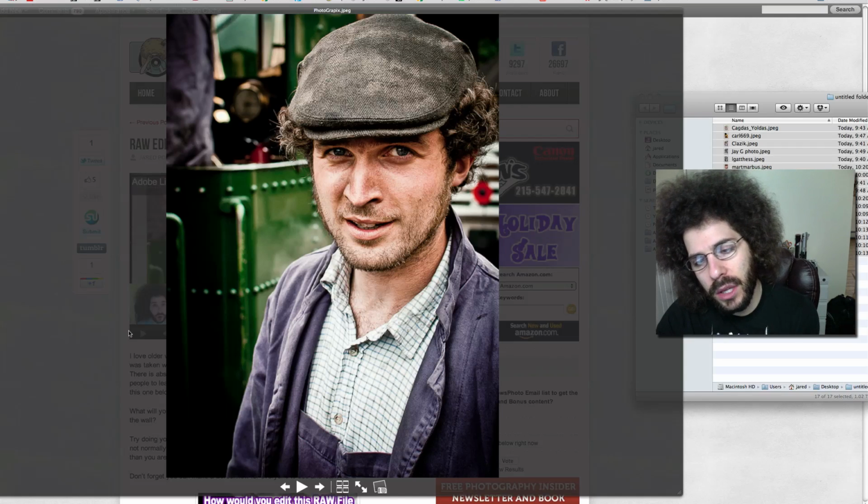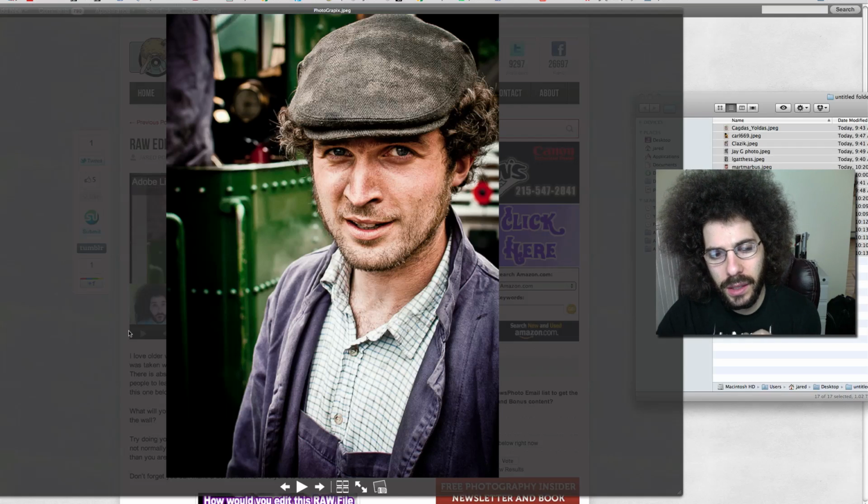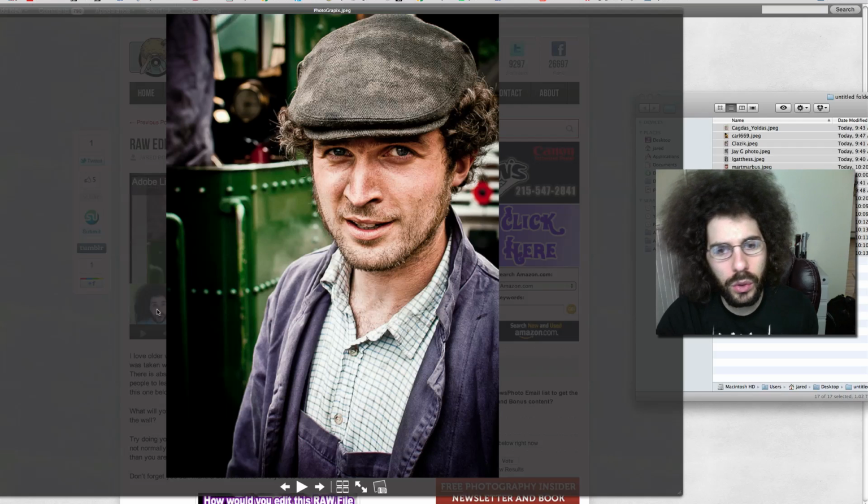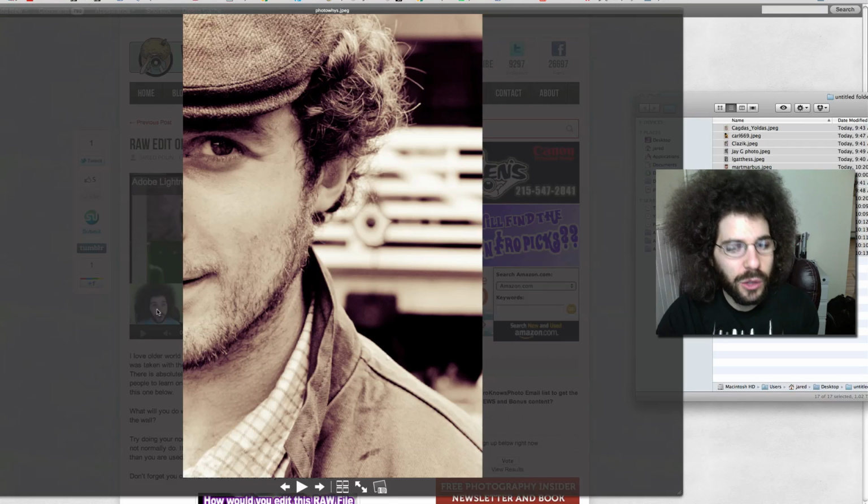I thought this was a cool color edit. I think it may be a little strong on the clarity and the sharpness. I would love to see that pulled back a little bit, but I thought the colors were nice. I thought this really made for a nice image. Not sure if I like the top of the hat being cut off. There's still room to work on the right-hand side. We know that. But other than that, I like the color and the process, just maybe a little too sharp and too much clarity.